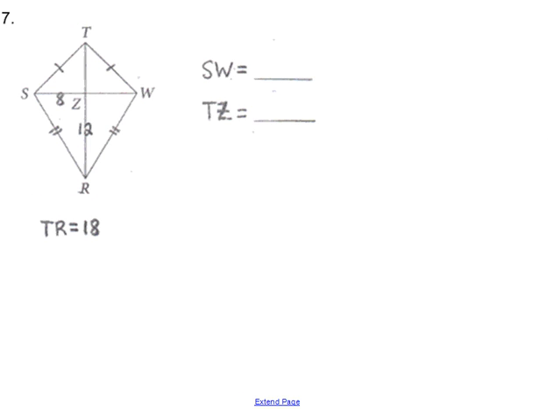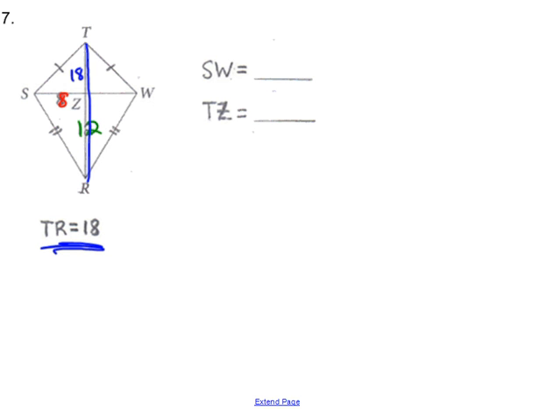Last one. Okay. So we have to look at the picture, and I noticed that there's a little 8 here. I noticed that there's a 12 here. And, oh, there's something else. There's this right here. Okay, so TR is 18. TR, this whole thing, is 18. Okay, that helps, I think.